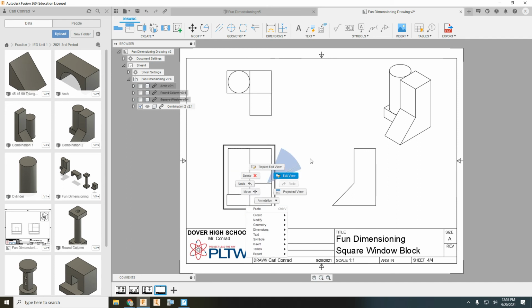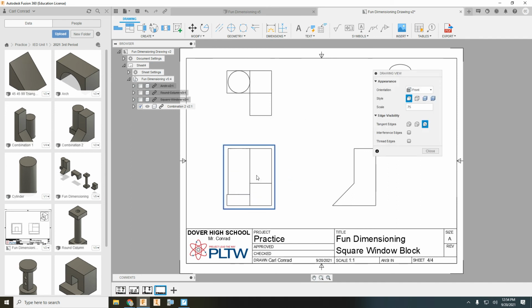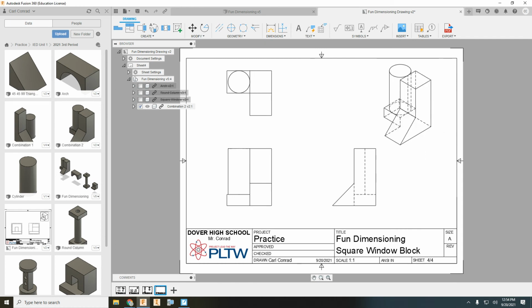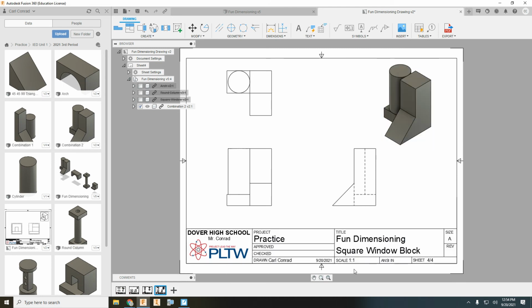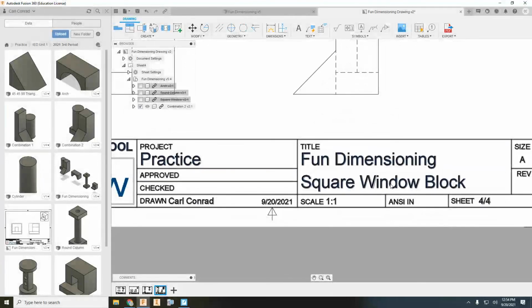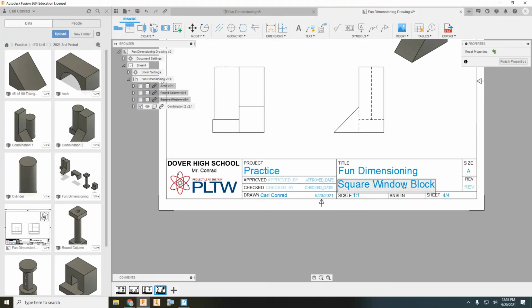Again, edit view, and let's make them show the hidden lines. Isometric view, we can do shaded. And we're going to have to edit the component name because it always brings in whatever the previous component name.